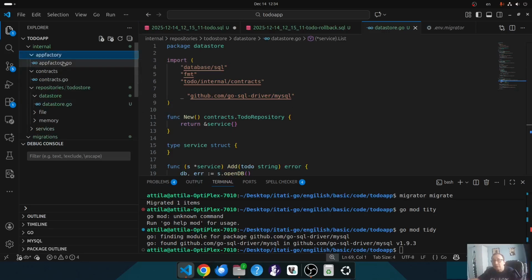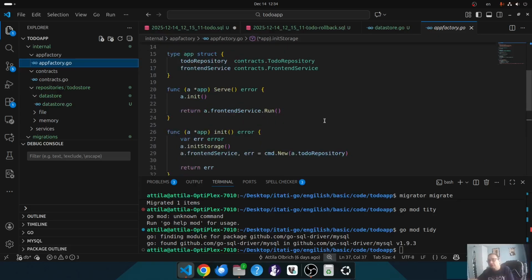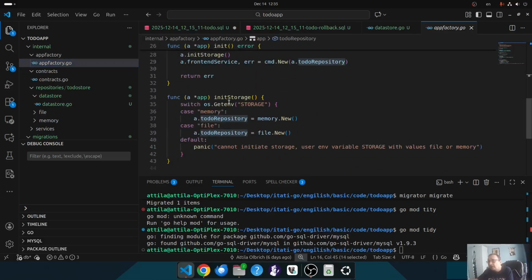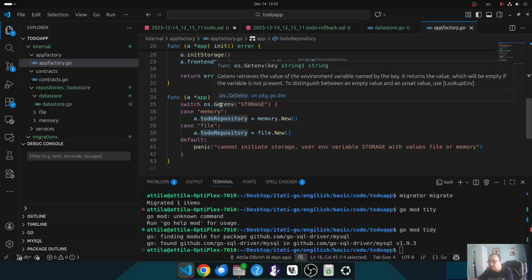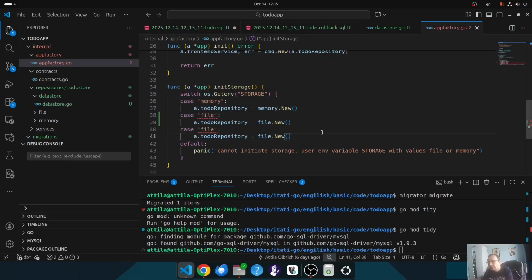So let's go back to the app factory. If you remember, the app factory is responsible for building our dependencies. We used interfaces or contracts, and we have the todo repository interface. And in the init storage, we used an environment variable, which we call storage. We already have the memory and the file done, so we just have to add the DB to our factory.